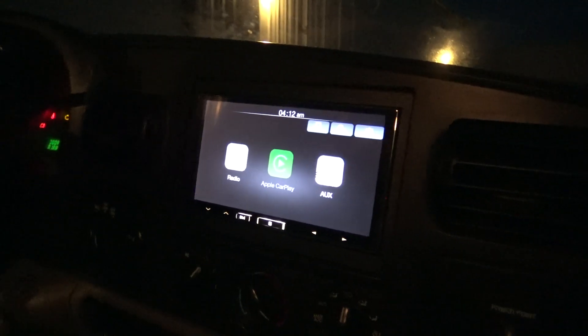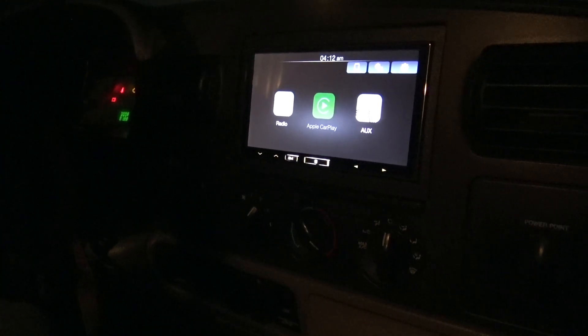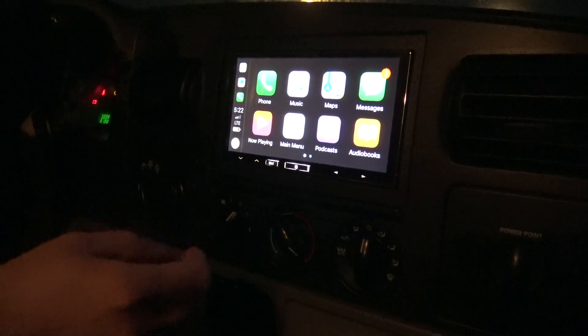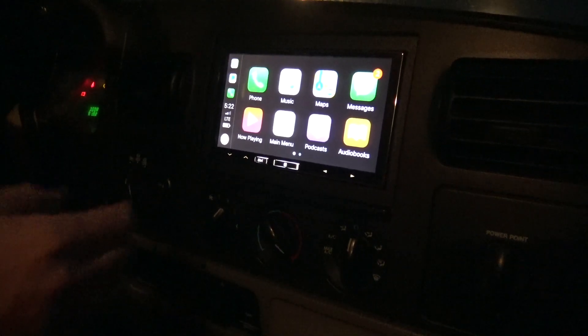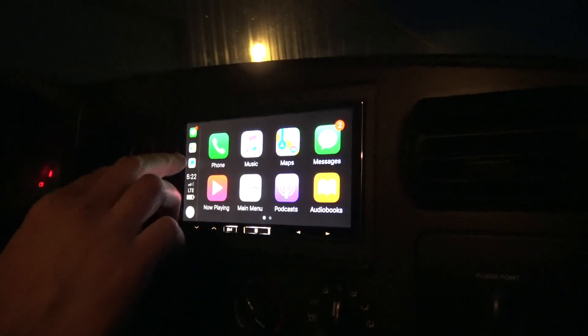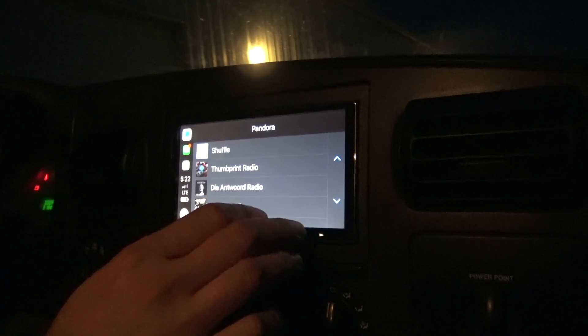David ended up getting his little radio to work. Let's check out this CarPlay deal. I had to put this stupid switch in so I could fool it. That's so stupid. How are you supposed to even use it? It's supposed to be hands-free. Without that switch, you'd have to have the e-brake depressed. That's dumb. Yeah, how are you going to do it? Should we go through your messages? Get out of my messages. Let's check it out.